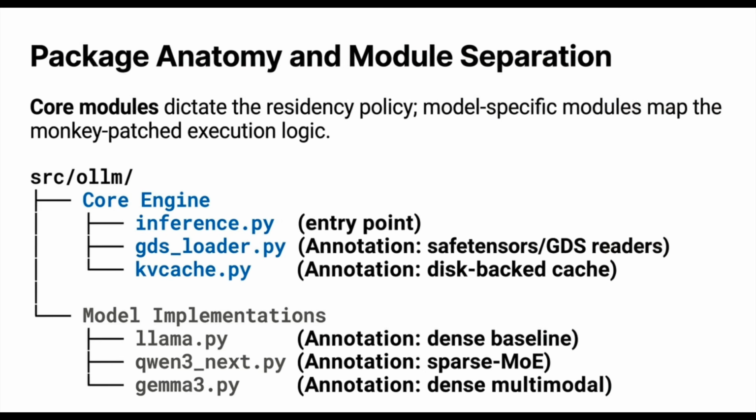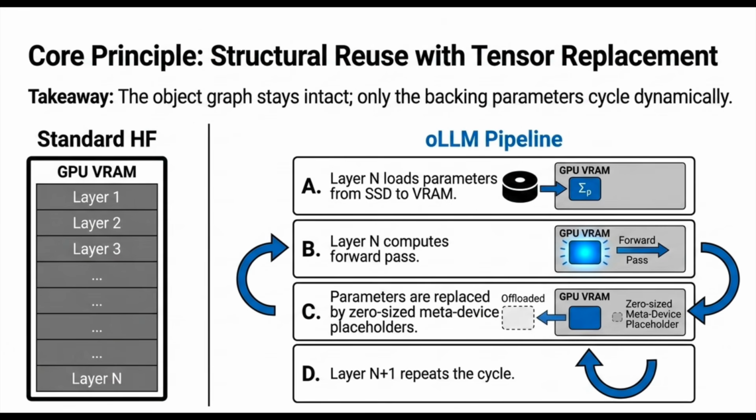That is wild. It's almost like an old school film projector. What do you mean? Like the movie itself might be this massive 100 gigabyte reel sitting on the spool, the SSD, but the projector only ever holds one single frame inside the lens of the GPU at any given millisecond. I like that. The film projector analogy captures the core mechanic perfectly, actually. Thanks. So how does it actually do that under the hood?